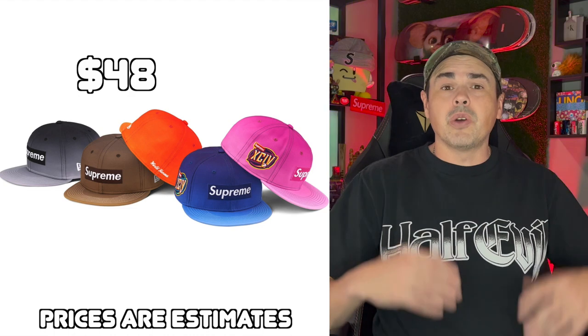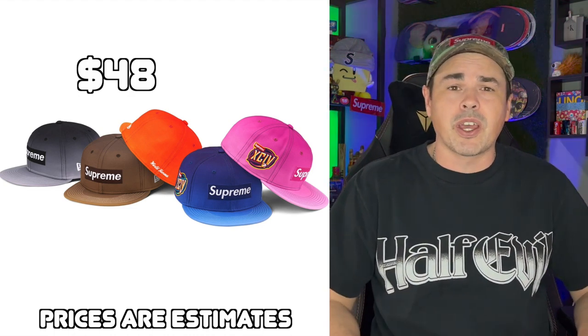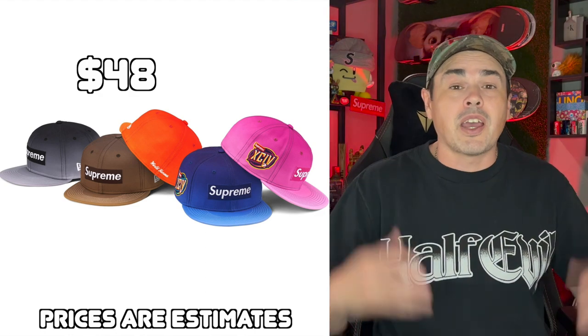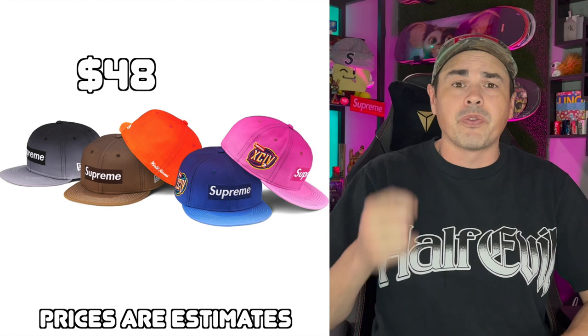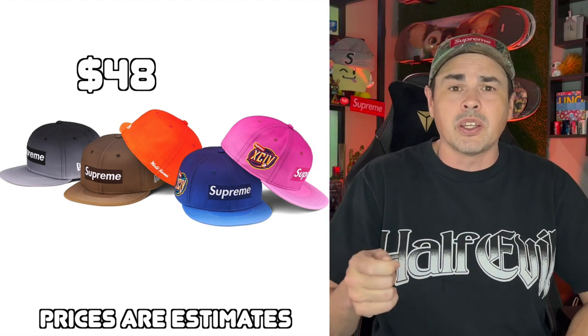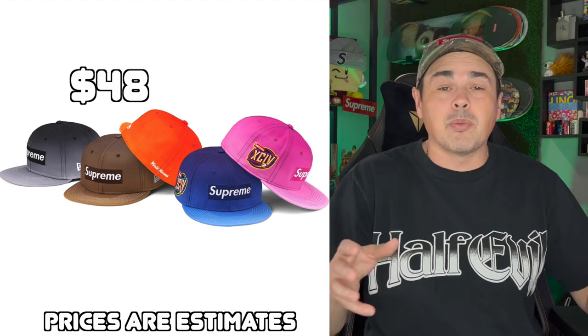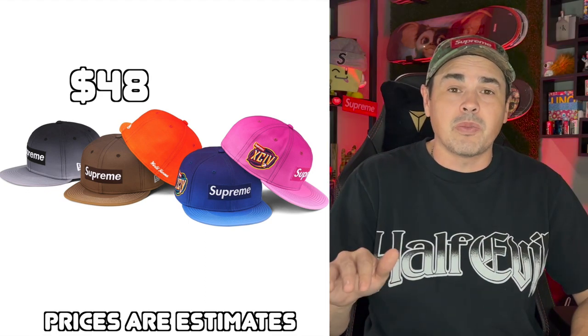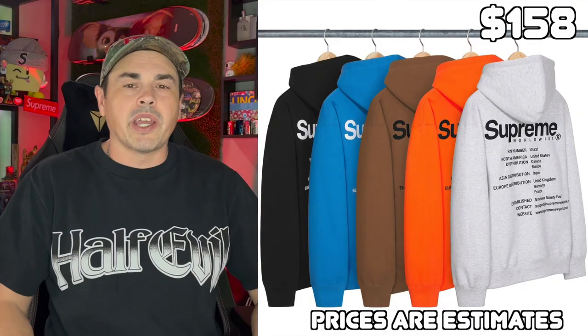And here we go, the New Era fitted gradient hat. I'm pretty much all done grabbing any fitted New Era hats unless I want one for myself. I have a pea head and they will not support the small-headed Union of America. They're filing a protest with Supreme as we speak. Unless you can get size 8 in black, I would probably recommend you skip these altogether, unless you want them for yourself.